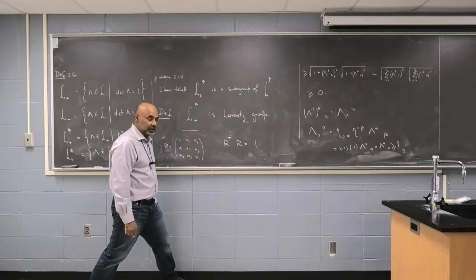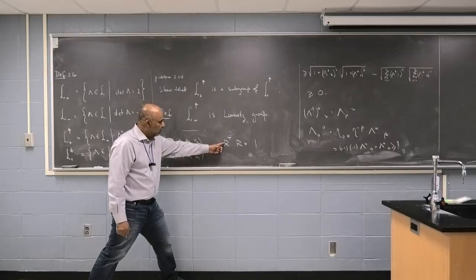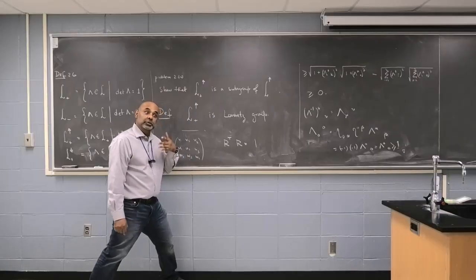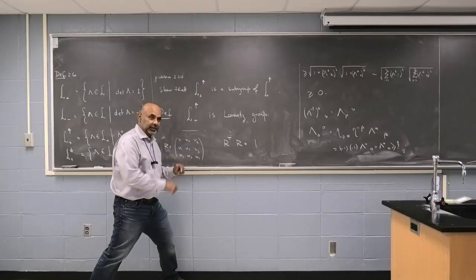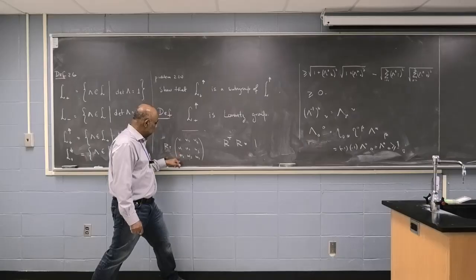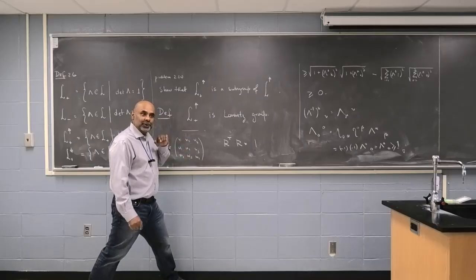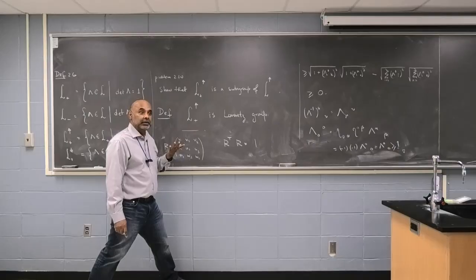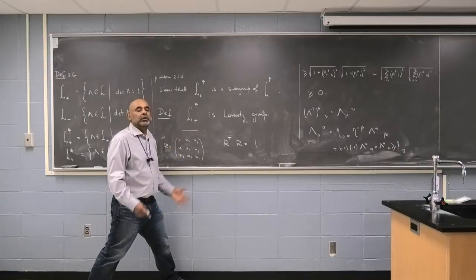Correct? Yeah. Now, this means R transpose is the inverse of R, which means R is the inverse of R transpose. So I can just as equally say, writing it in the other order, that the columns are also unit vectors that are orthogonal to each other. If you write it out, it will be very clear, but if you want to intuitively think about it, just take a look at the rotation matrix.